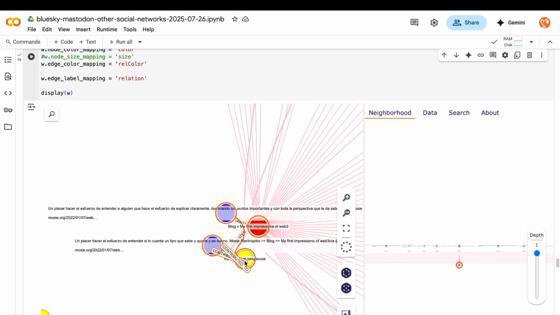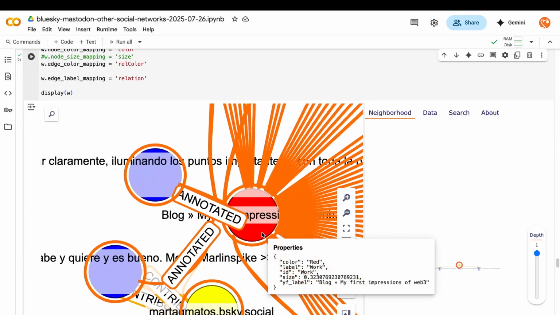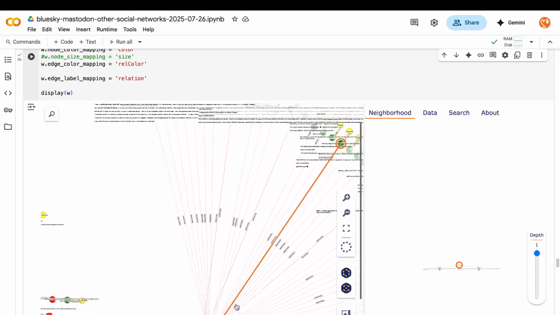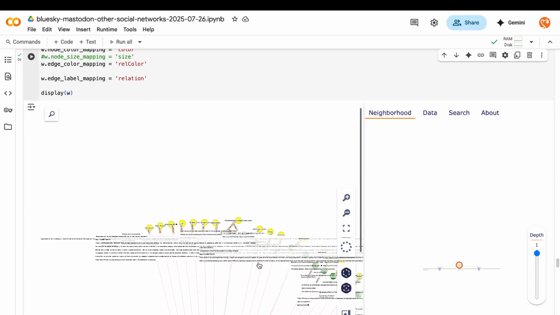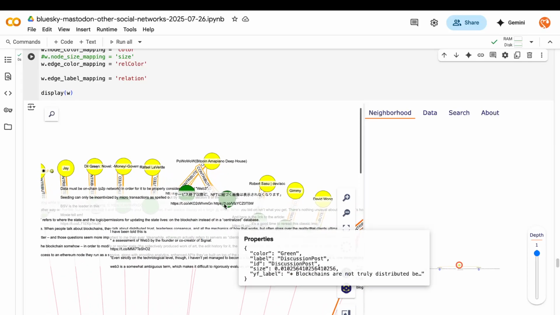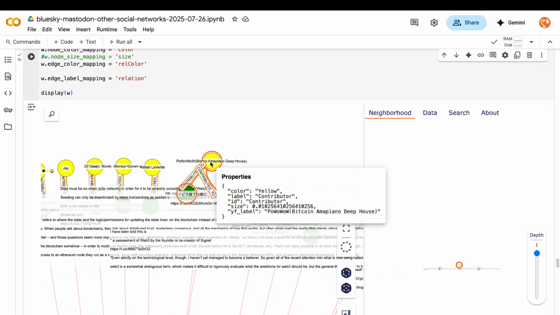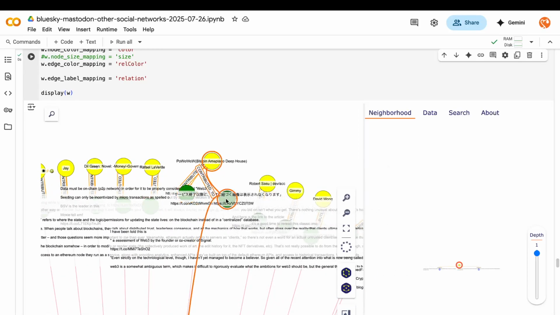So these posts all come from the same contributor. This person made 2 posts mentioning the URL for first impressions of Web3. And we jump out here. As you can see, this is really big. And this person here also contributed to 2 posts on Twitter.